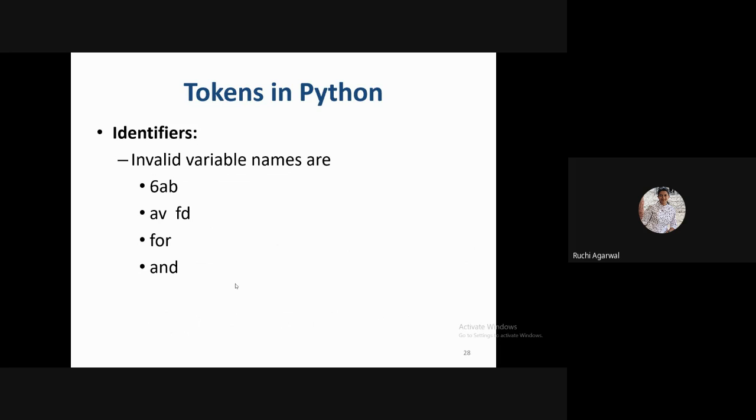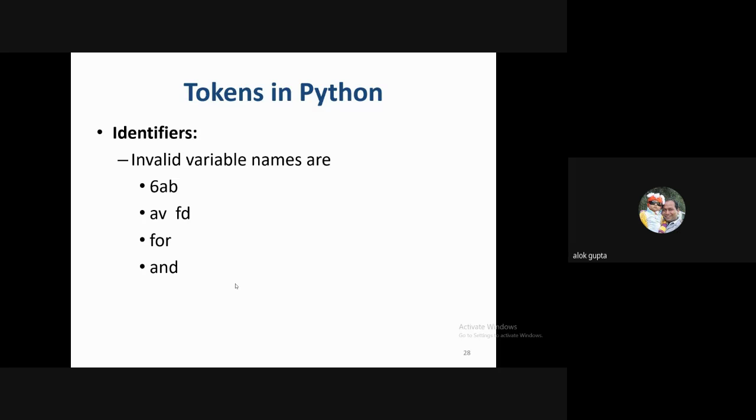There's a space between them. Space is there. Yes, there is. When we create blank spaces, it means that there are two different words that we are using, so we have to be very careful with that. Third and fourth are also not valid variables because they are keywords. Correct.